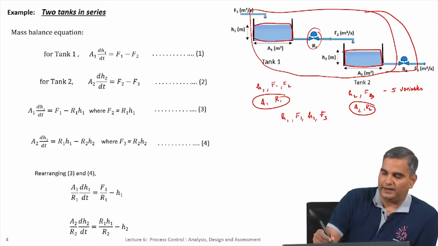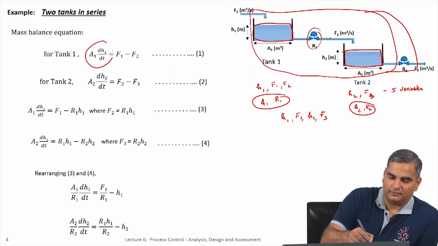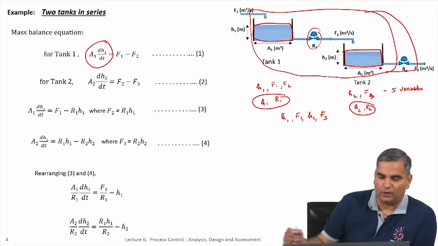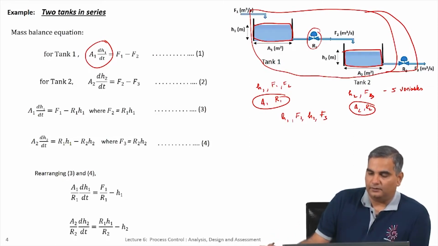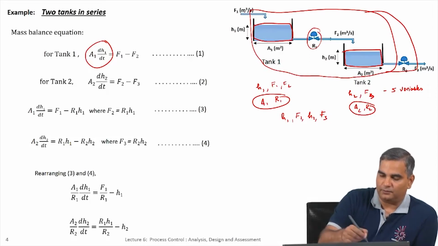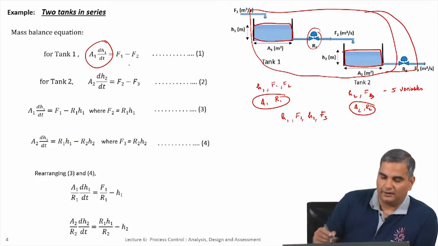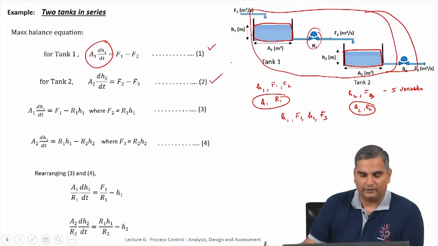So, if I were to write a balance for tank 1, just like last time, this is the accumulation term. There is a rho W, remember, which is getting cancelled out. So, this is actually mass accumulation, not volume accumulation, just so that we say this scientifically correctly. Now, that will be input minus output. So, there will be rho W F1 minus rho W F2, and this simplifies to F1 minus F2. So, this is the mass balance for tank 1, which gives us our first equation. Similarly, you can write a mass balance for tank 2, which gives us our second equation.